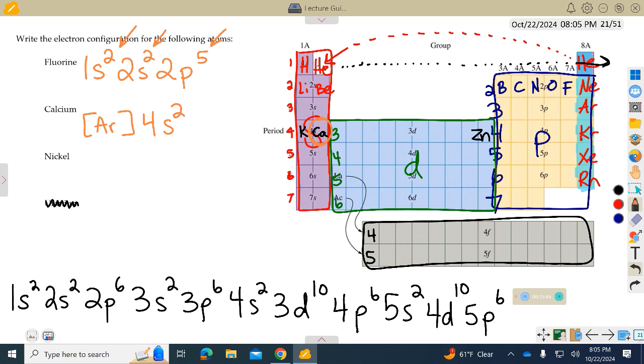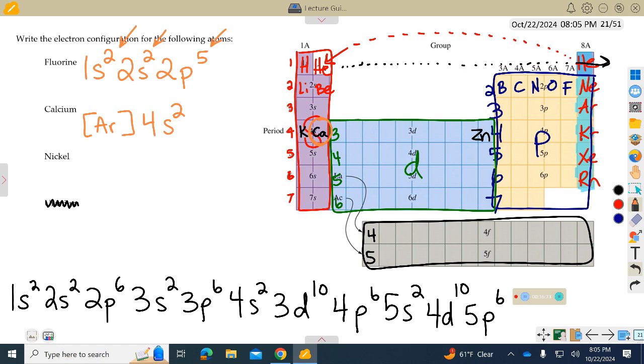What's kind of cool is that when you shorten up these electron configurations to the noble gas configuration, you're really just showing the outer electrons, the valence electrons, and in the end, those are kind of the most important ones anyway. The valence electrons are involved in bonding and chemical reactions. The inner electrons, or we call them core electrons, are all pretty stable. They're all in full orbitals, and they're usually not involved in bonding or reactions. So it's kind of a nice shortcut, and it really does show us the most important electrons.